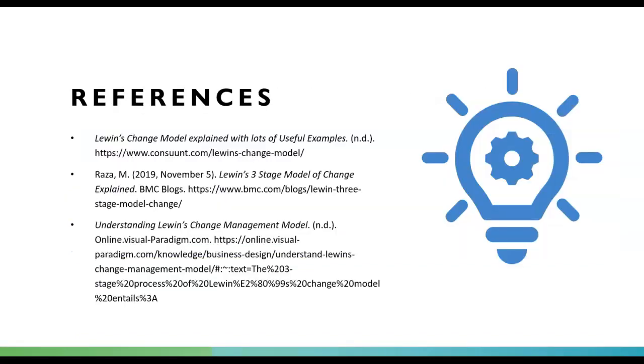To finish, let's summarize Lewin's change model. It proposes that each change goes through, or should go through, these three steps. Number one, unfreeze. What changes or must be changed has to be weakened. Number two, change. Implement the new normal. Number three, refreeze. Secure and protect the new normal.